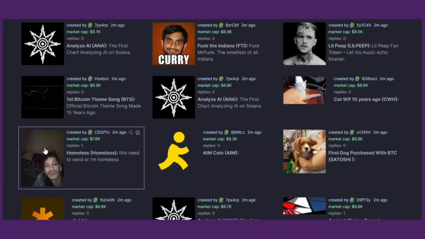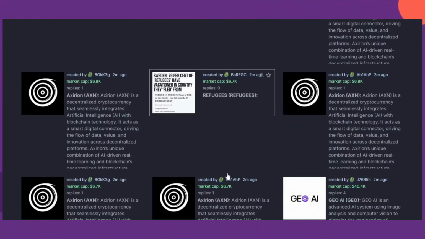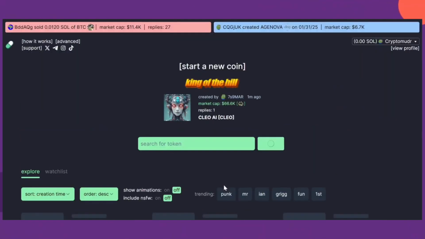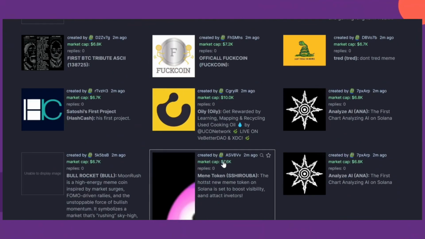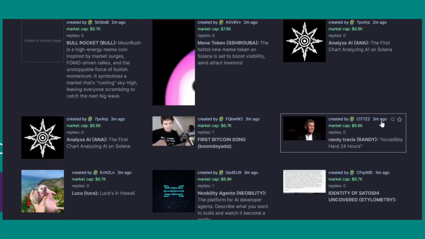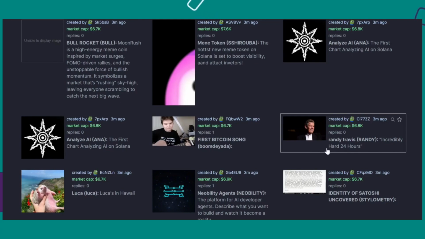Now look, this guy has made his own token with his own photo. Now I will go back, and I don't know where my token will be, because all these tokens have been made. Here is my token, 3 minutes ago, and its market cap is 6.8K. The reply is 0, the reply here is 1. And this token is named incredibly high, 24 hours.